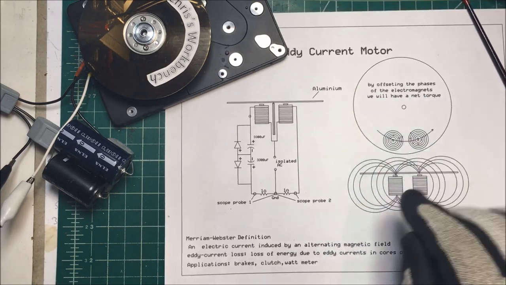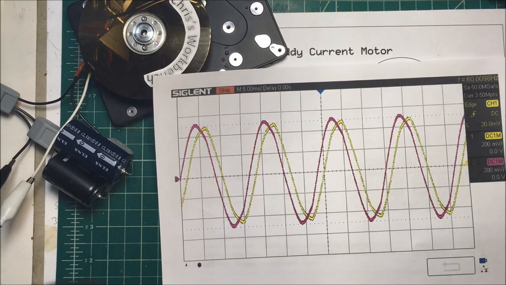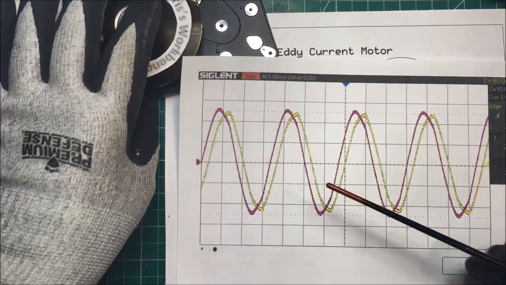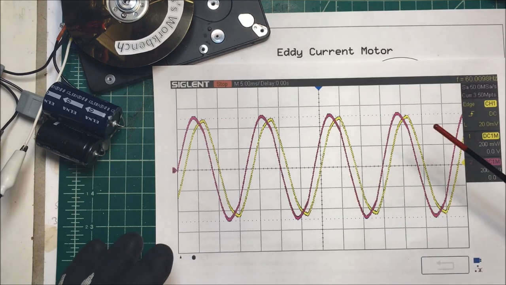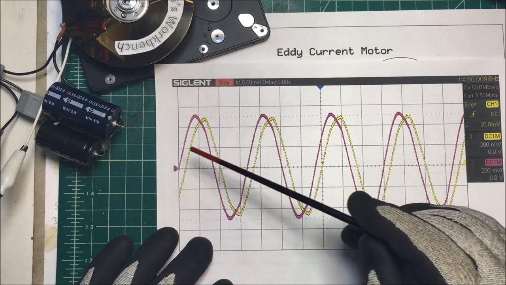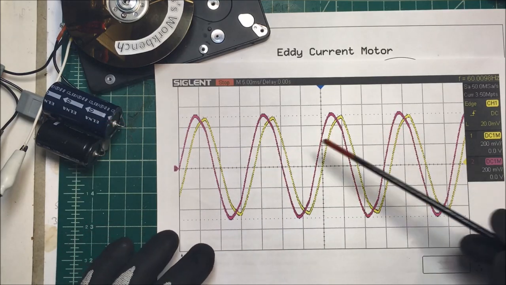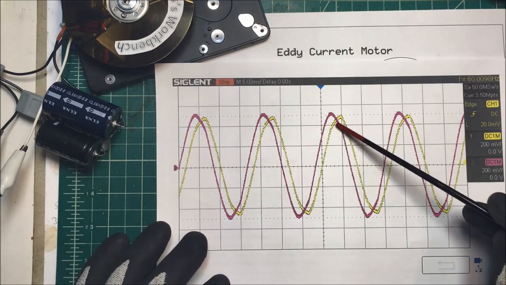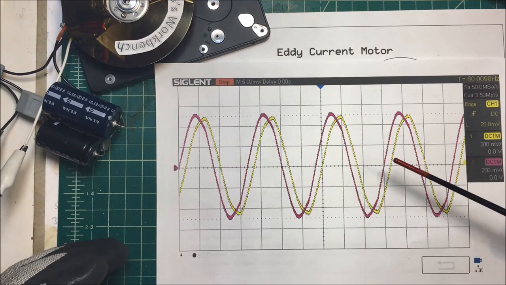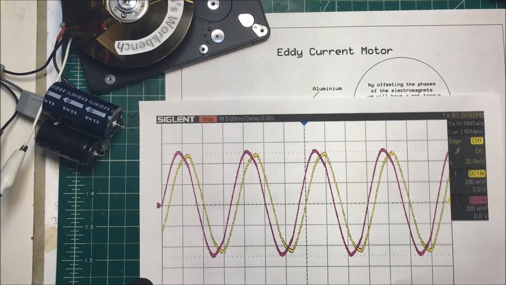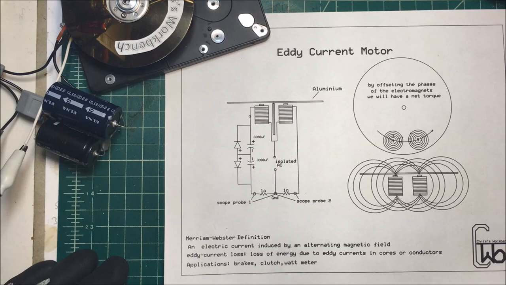Now I put it on the scope and here's what happens. These are both the currents, one coil and the other coil, and they're out of phase. Ideally they'd be out of phase 90 degrees, but since I'm running in series with an inductor they're only out of phase by a small amount. But that's enough to create enough rotational torque to get it to spin, and that's an eddy current motor out of an old hard drive.